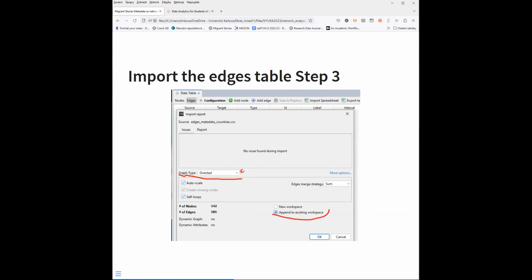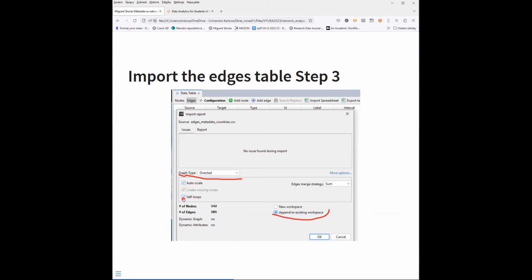Again, it wants to know what sort of graph this is. So we have a directed graph. We want to normalize the scales, the weights, so that we don't have very big differences, or that we have them all on the same scale.